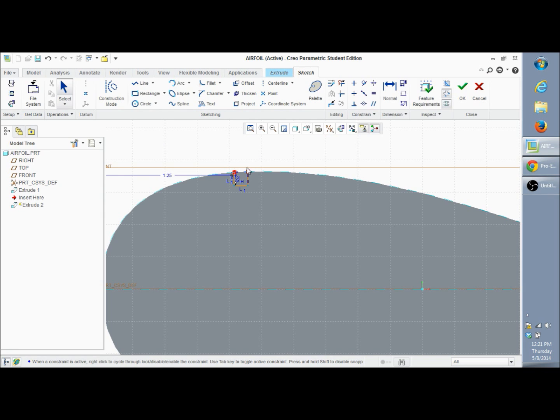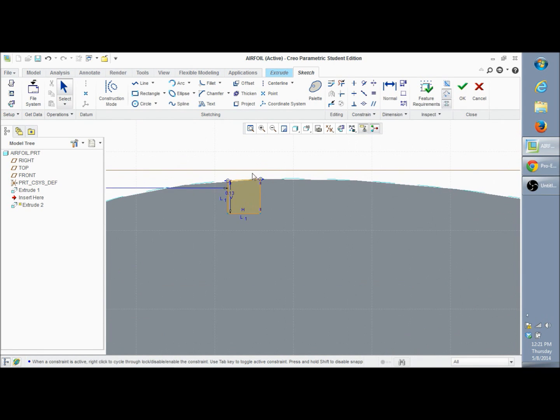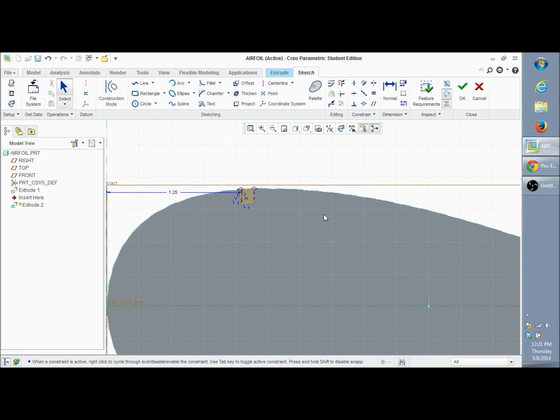Okay, so we created the square, but we still need this top line because the little red dots are showing that it's an incomplete loop. It's not a closed loop. So if you try to click OK now, it'll pop up with an error and it won't create the extrude. So I'm going to use the Spline Tool to fill in that top gap, considering that it's not a flat edge. So there we go. Now that's all good, so I can just go ahead and select OK.